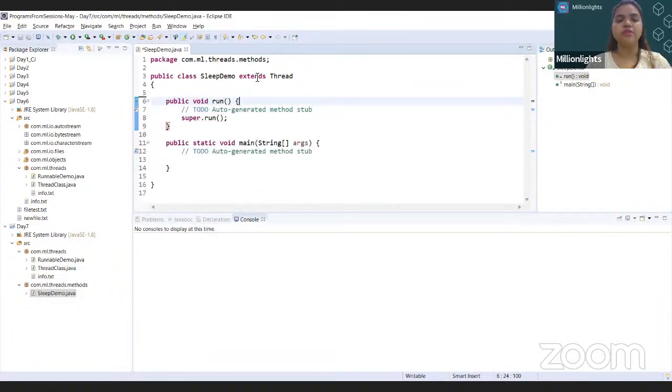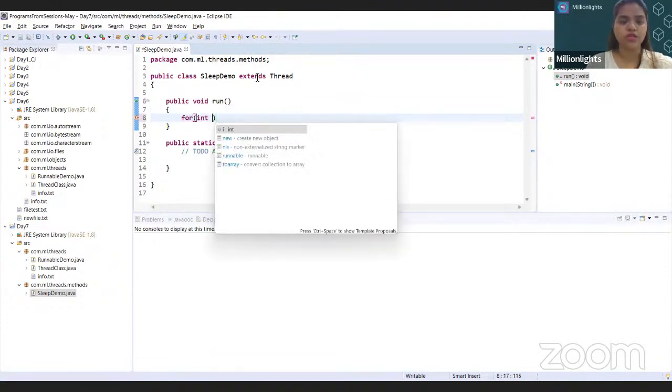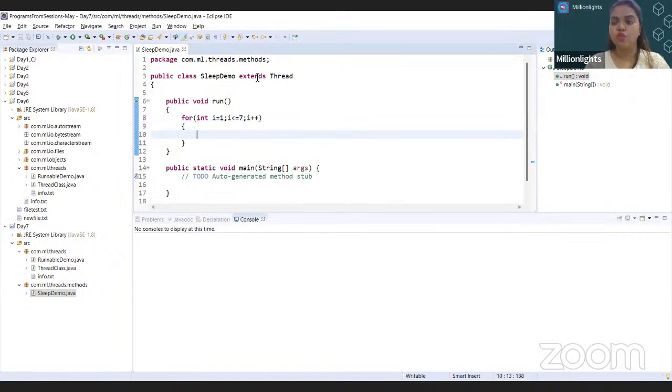Once you have overridden the method, you need to put some definition into it. So let's say I'm simply writing a for loop just to understand how the sequence goes. I is equal to 1, I is less than or equal to, let's say, 4, or let's say this time we go up till 7, just to see how many times a particular loop is getting iterated at a particular point of time. And then I am just printing the value here. We'll say the value is I, just to be printable.